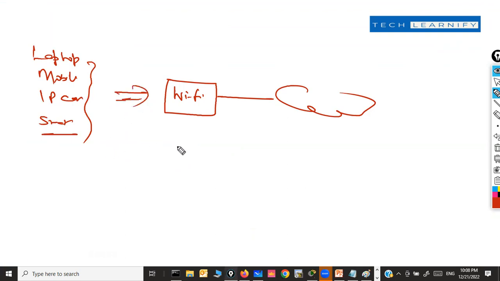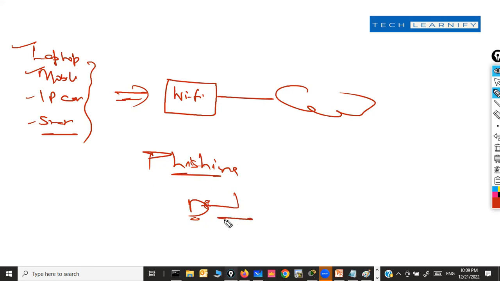Now, if there is no security in place, there is no proper firewall, and if they are not very much aware of how to securely use the internet. So yes, nowadays you must have seen a lot of phishing email attacks and other attacks, like someone sends an email with the subject line that you have been selected in this company, or just click here link to verify, know your customer, or maybe they pretend to be bank employees. A lot of things happen, and if I am not very much aware, I just click on the link. So maybe my machine, my laptop will get compromised, right? Or maybe some other attack type.